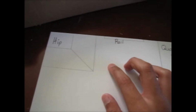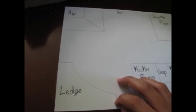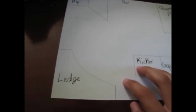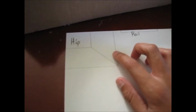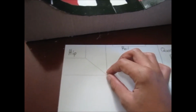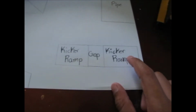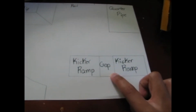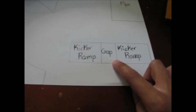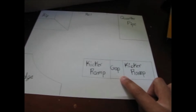So here is the skate park. As you can see, I have this ledge that's a C, I guess you could call it a C ledge, something like that, and a hip. So it has a spine and there's two ramps and they connect in the middle, and a rail, then a quarter pipe, and down here there's going to be two kicker ramps with a gap in the middle. I just thought about this when designing this. I think it's going to be super cool once I'm done.